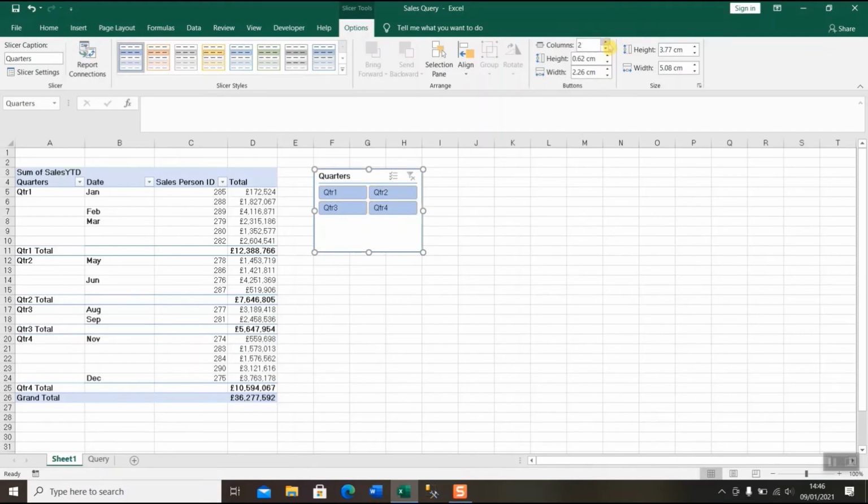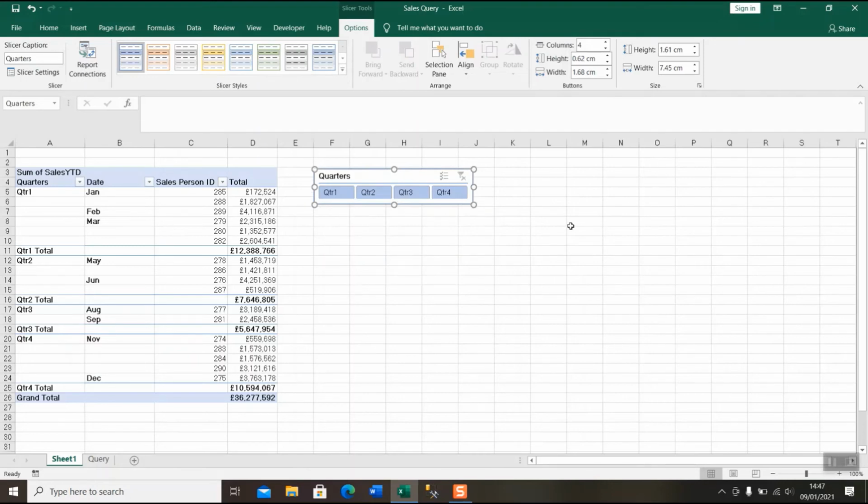Increase it to 3 columns or 4 columns if you want them all in one line, and then you can increase the dialog size or your slicer size, and you can also make it smaller. It's a bit more neater.